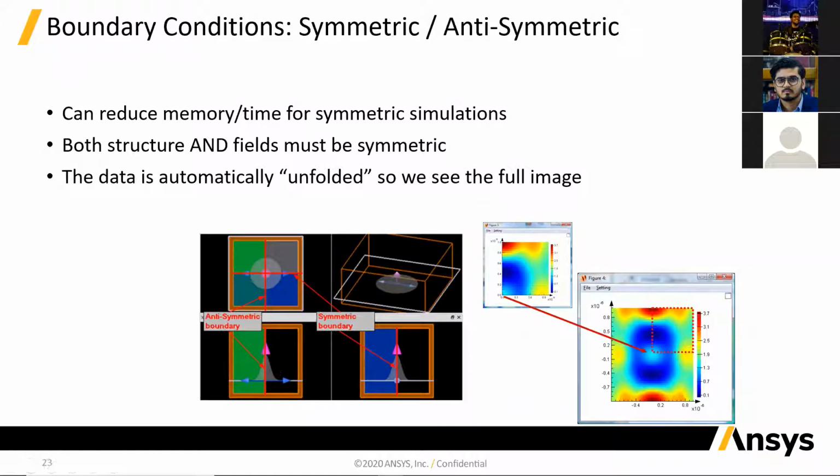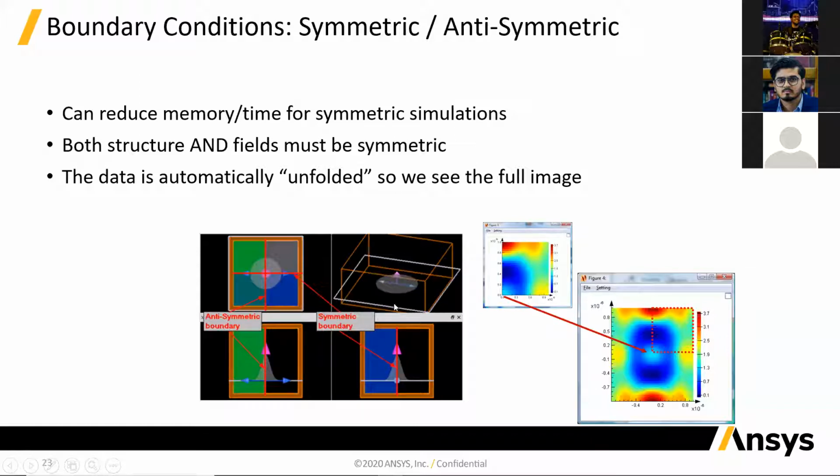However, once you have run your simulation, FDTD will automatically collect the data on this half of the simulation, unfold it, and plot the result for the other half as well. So even if you're running your simulation for half the volume, when you look at the result, you'll see the result for the whole system. In this example, I believe we are looking from the top, and you can see that along this line, you have anti-symmetric behavior on the two sides. However, if you look at this other red line, between the top portion and the bottom portion, which is more easily seen here, the electric field is now perpendicular to the monitor. Both on the left and the right, you have the electric field in the same direction. This is symmetric behavior, and you use a symmetric boundary condition here.